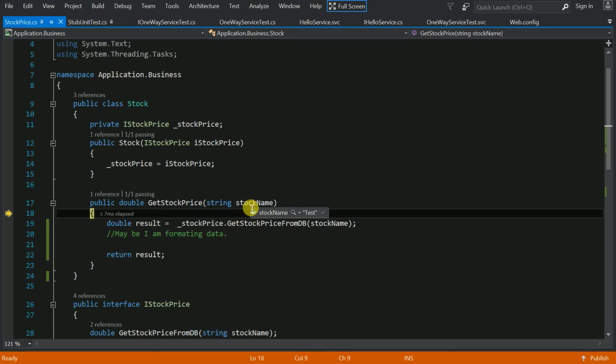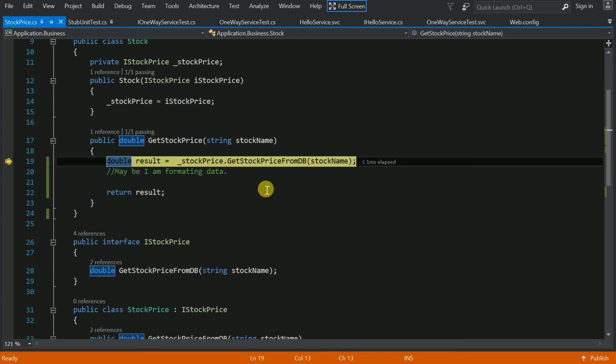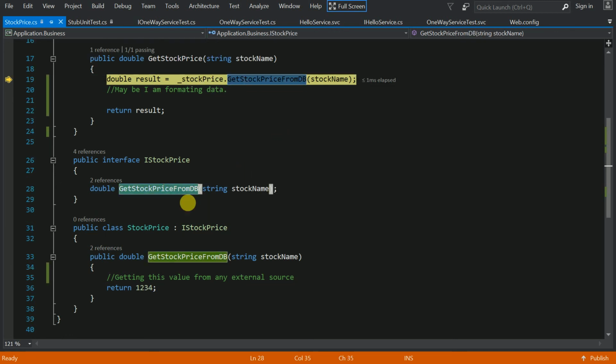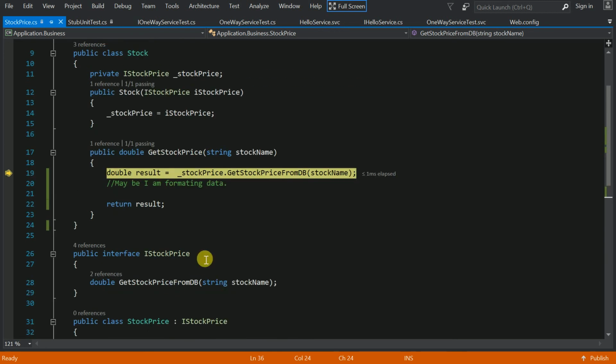I'm passing the argument as test. Assume that this is the stock price name. In this line, when you're debugging, it would normally go inside this iStock price interface and execute this line. But with the magic of this stub, or this unit testing framework, I should not go beyond this method.